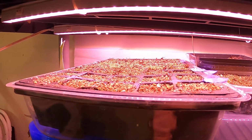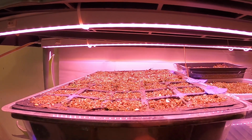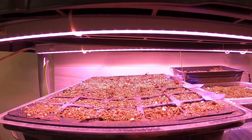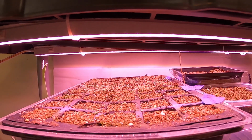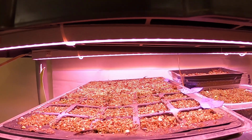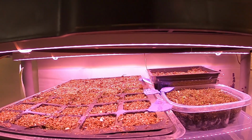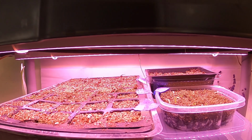One of the things that's important when you're growing seedlings is to keep them really close to the lights, especially at first, until they get bigger and are able to absorb the light better through larger leaves. At any rate, these are about 3 or 4 inches away from the lights, so that really helps with them picking up what they need and keeps them from stretching.